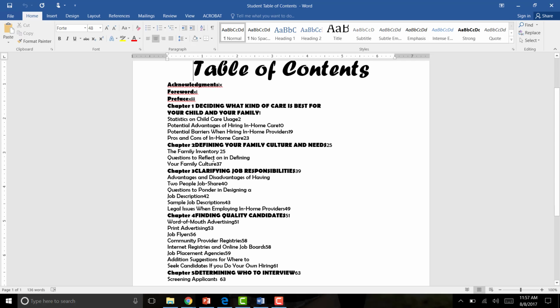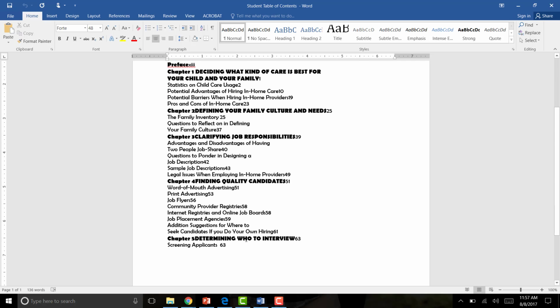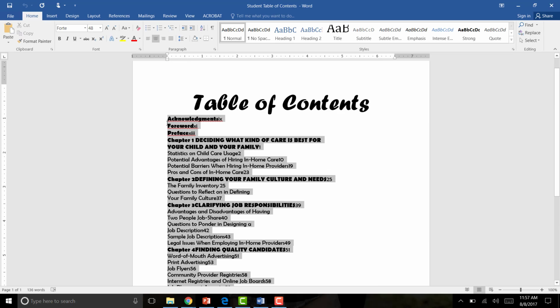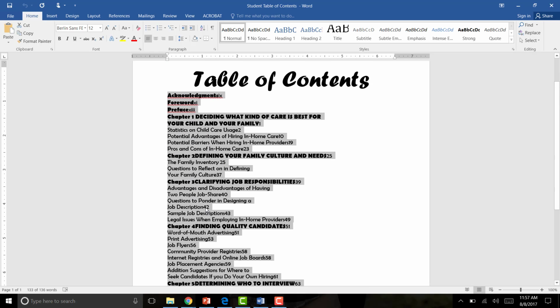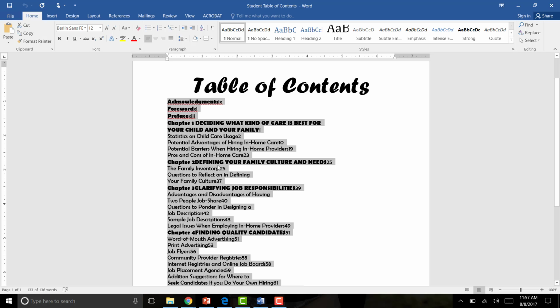Everything's already typed out. Now, the next most important step is that everything is highlighted before you get started. So I'm going to highlight from down here at the bottom all the way up to acknowledgements. I don't want to do the table of contents title because it's not going to affect this. I'm not going to put any leader lines on the title, so I'm not going to highlight that. Everything has to be highlighted, otherwise your whole entire document could be damaged and you'd have to start all over. So in order to not have to start all over, make sure that everything is highlighted before you get started with your leader lines. Okay.